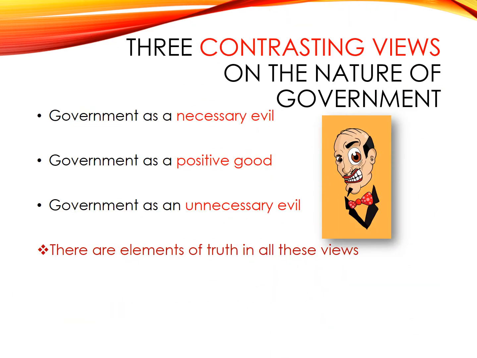It is helpful to consider three different viewpoints about the nature of government. So there are three contrasting views of the nature of government. The first one is government as a necessary evil. Government follows us all through life, telling us what we can and cannot do. To drive a car, we must first pass an exam and pay for a license. Government tells us where we can park, what side of the road we can drive on, and government fines us for breaking the speed limit.